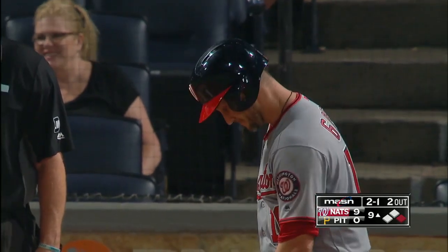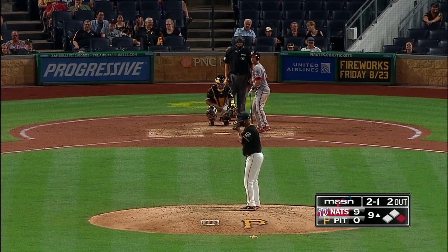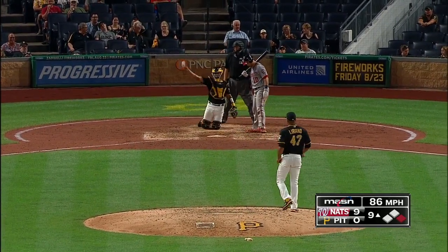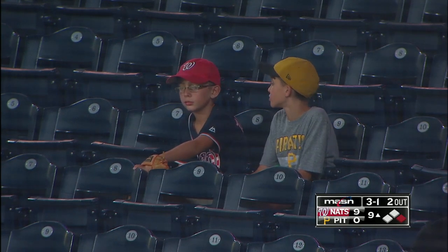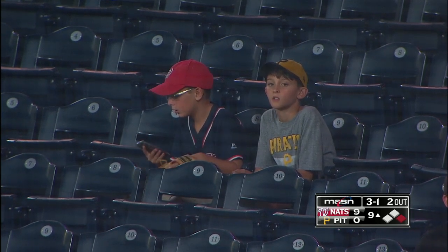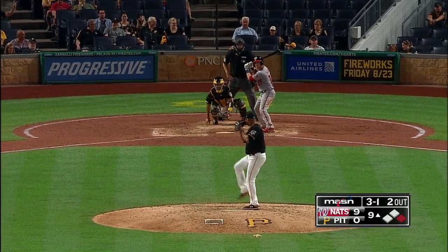I don't know what's up with the ball boy, but every time he comes out, the crowd goes nuts. He's having a good night. Did we get the ball boy that looks like Anthony Rendon in Chicago? These guys are hanging tough. Yep, someday when the Nats battle the Pirates, those two will be facing each other. Kid on the left's a stud. Clutch, gets a lot of hits late in games. I've heard.